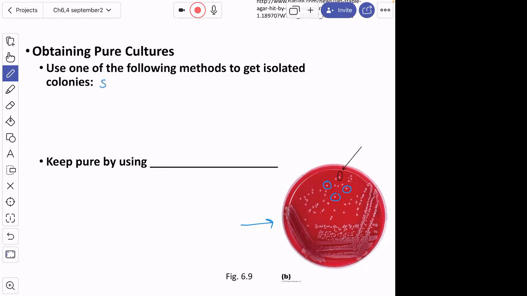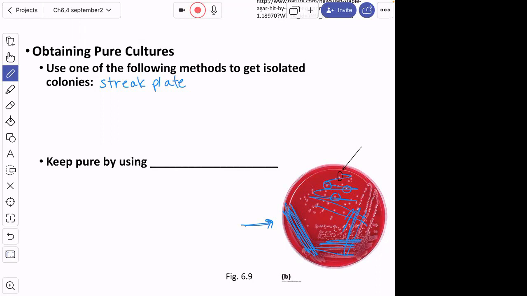One way that we do that, if you're in lab, is the streak plate, one of many that you're going to do. This is the streak plate technique down here. It looks like they originally started rubbing the cells on down here. You clean off your loop, sterilize it, and spread those cells out a little more. You clean off your loop, spread them out a little more, and you can see how the cells have gotten more and more dispersed, till in the fourth quadrant you can only see a few cells after they grow up. So that's what we want.